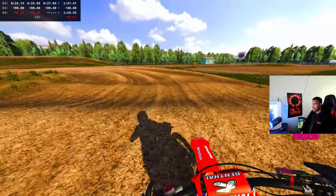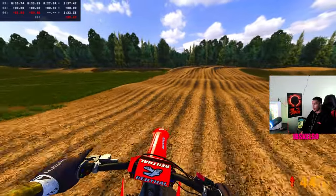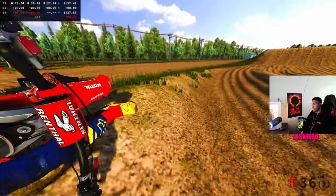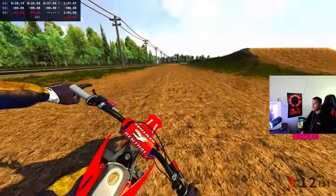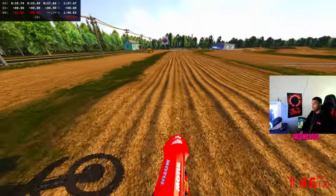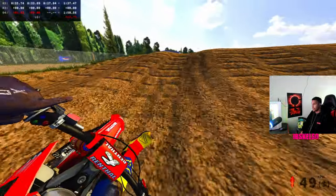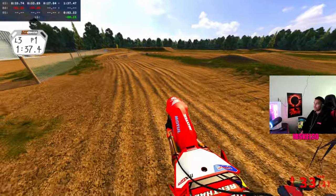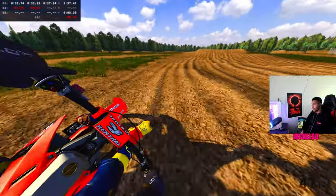I really want to get back on this track on a 450, really see how wide open you can go, or maybe even a 125. I like the Honda here on the 250s. Now that the weight is shifted off the back wheel towards the front wheel, I feel like it has more torque and more drive. I think the heavier bikes are more viable now — not saying it's a drastic change, nothing changed with the actual bike geometry or physics, but I think it's nice.